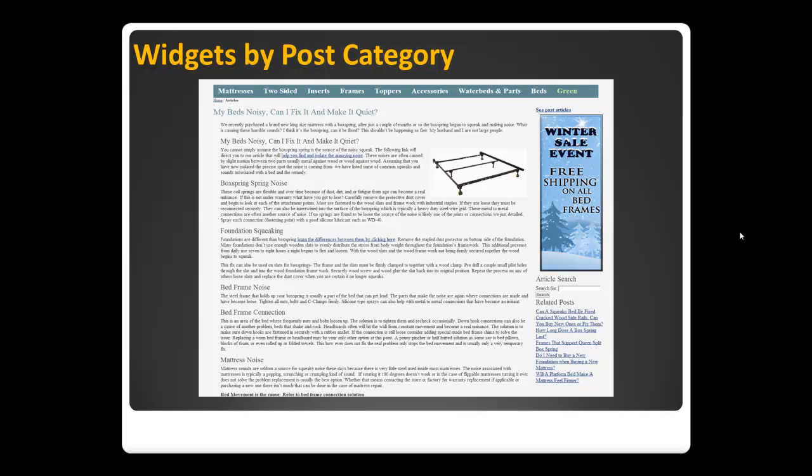So in this case, this article is about bed frames. So over on the right hand side, you'll see that there's a matching advertisement that there's free shipping on all bed frames during the winter. So the Widget Logic said, well, this post is in the bed frame category, therefore show this particular set of code, which in this case is an image with a link to the bed frames page. So lots of different things you can do with this particular plugin, and it's a terrific way to make your website a little bit more interactive or dynamic.